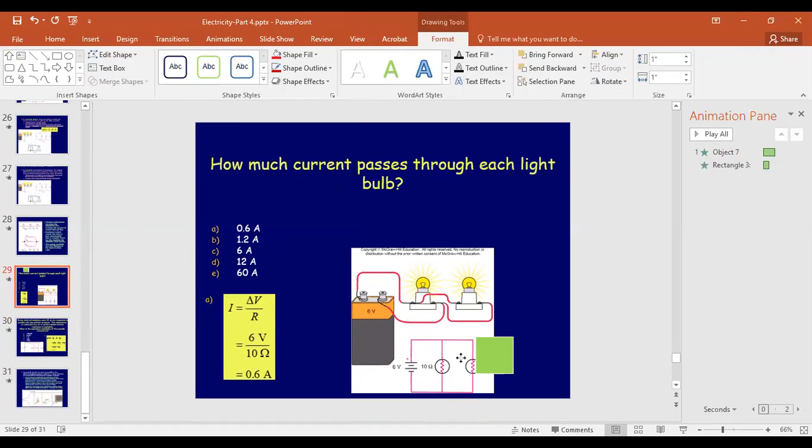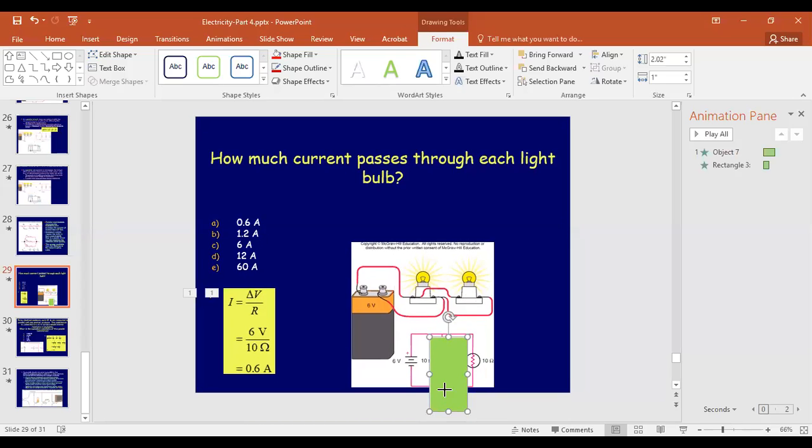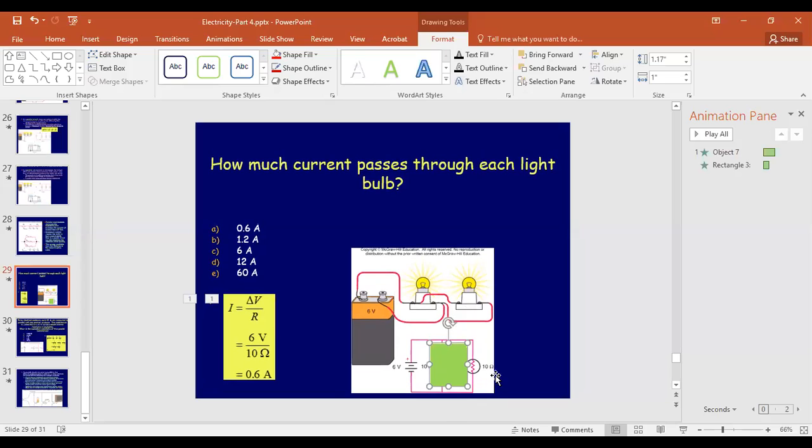So here you see one loop, right? It doesn't matter if I cover this up. There's one loop that goes through the bulb and the battery. And then you can cover the middle one here, and now you have another loop, right? So let's forget about the middle section. This is good, right? Because it goes through the bulb and the battery. So here there's only one resistor and the bulb.